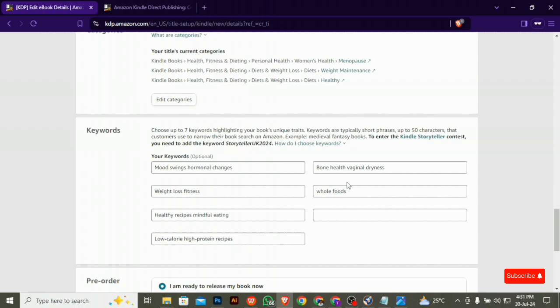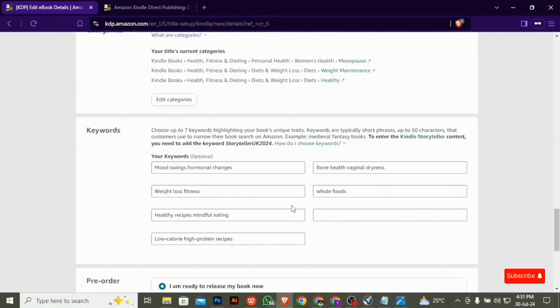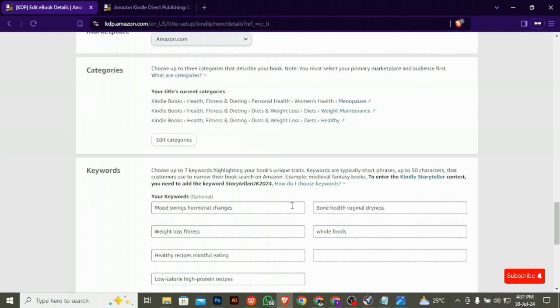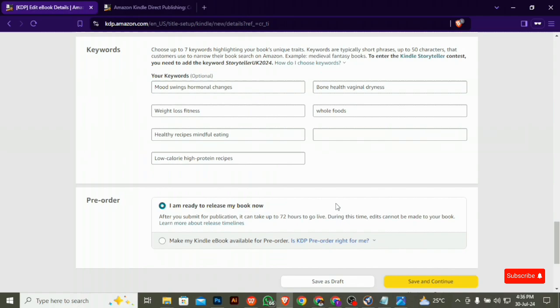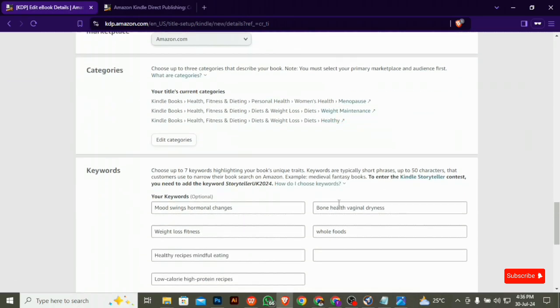Every keyword used here is found within the category where my book is placed. So anybody searching for weight loss and fitness, hormonal changes, healthy recipes, mindful eating, my book cannot cause a misleading customer experience because I placed it in the right category and I'm using the right keywords for it. So this is one way to get your keywords for your cookbooks. After you have filled in your 7 back-end keywords, you are good to go. I can assure you that your book will not get blocked if you follow this method.